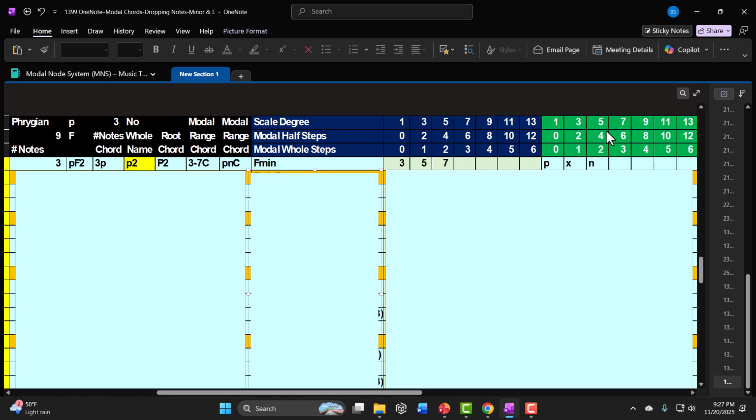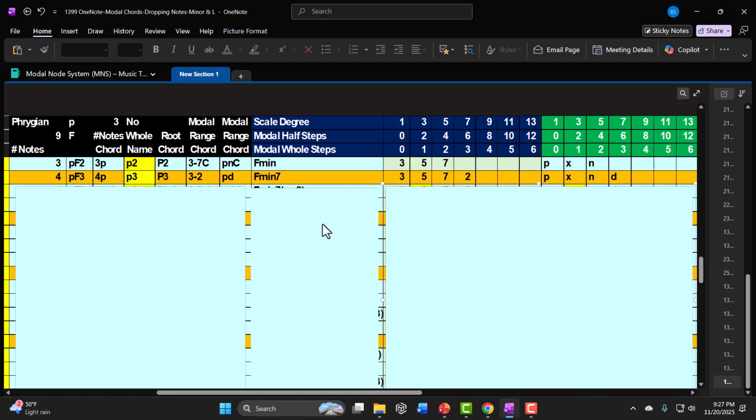So in distance terminology, the last note is the 5th, which is not a very precise or nice way to measure things. It would be better to measure by modal half steps and modal whole steps, not counting the mode that we're in, because that causes us all kinds of problems. So if I add the 7, then it would be an F minor 7. That 7 is a distance term, in essence saying the last note is the 7th scale degree. I'd rather say the last note is the 3rd modal whole step, which would be 3 times 2, 6 modal half steps, plus 1, the 7th scale degree.